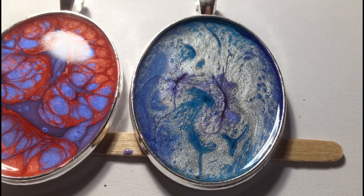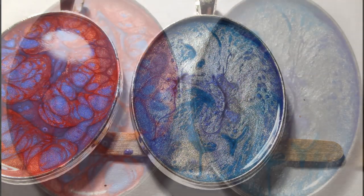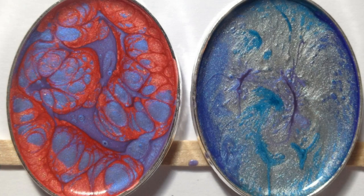What I'm going to do is save these for part two of the video. In part two I'll have waited for 72 hours and then put on some of the glazing resin on these and some other pendants I've done. It's 24 hours later — the paint is now touch dry and this is the final effect of the paint. I'm really pleased with these two and looking forward to glazing them in part two.